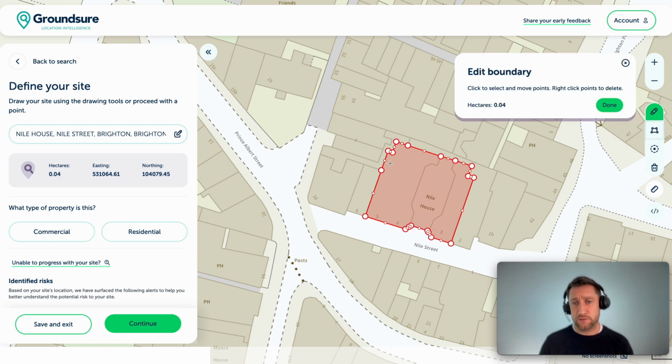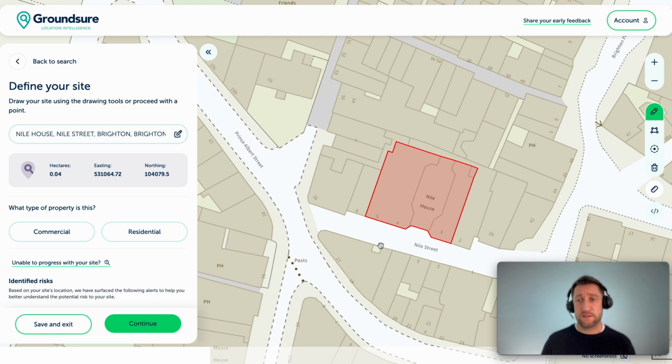You'll see the nodes appear on the map. You can drag each to fill out the polygon to the desired shape. You can add new ones by clicking on the small nodes, and you can delete nodes by right clicking on the larger ones. When you're finished, hit done.